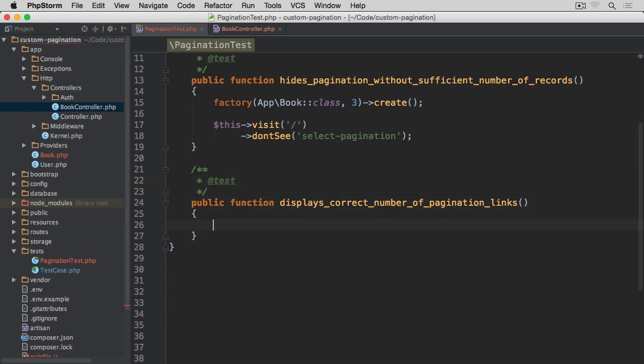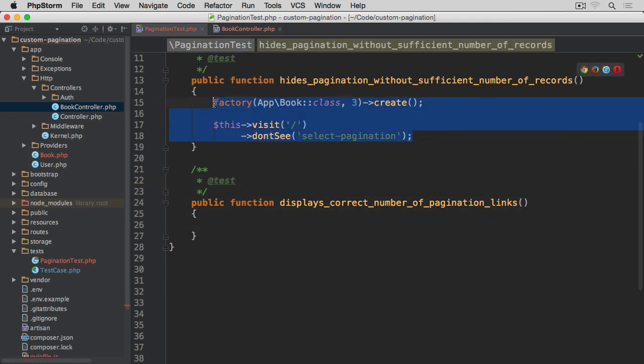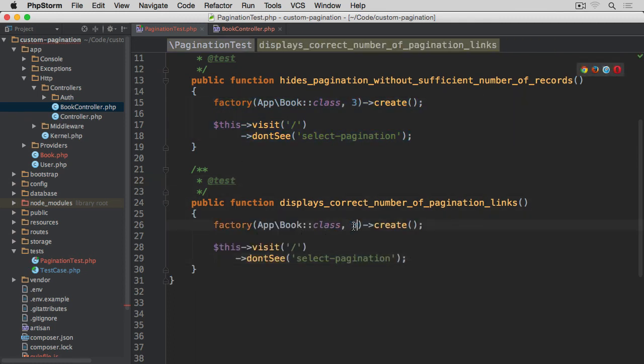Test. And let's just copy what we have in the previous test. Let's amend it slightly. We are going to create 30 records this time, so that should give us 10 pages. Now we visit the same page. This time we should see this string because the pagination should be displayed.